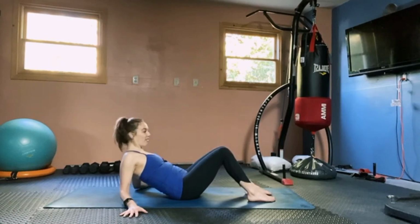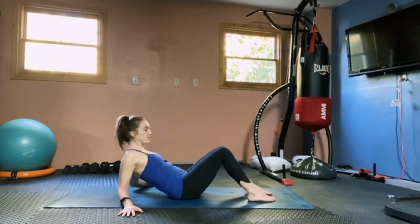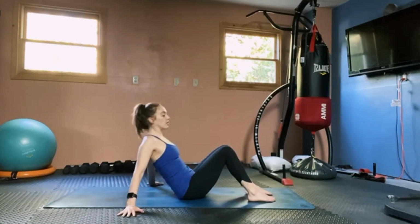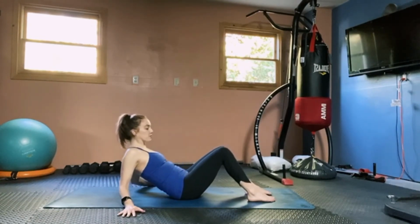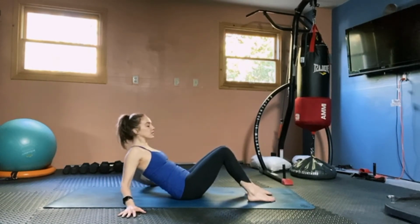Good. 5 more. And press it up. Resist it back down. Good. 4. Focus on the back muscles, back of the arms, doing this work. 3. And slowly lower.